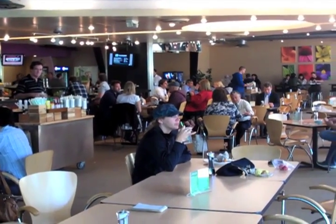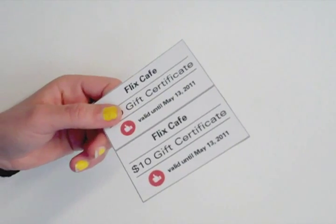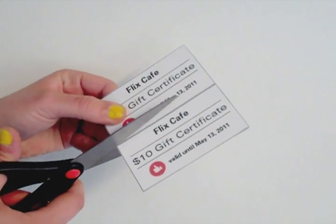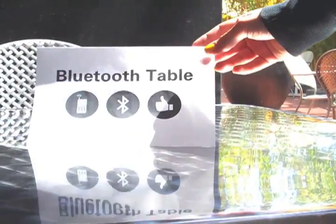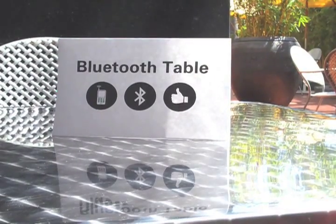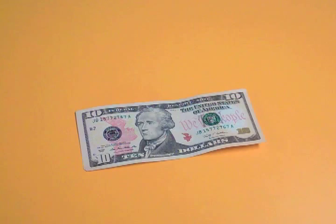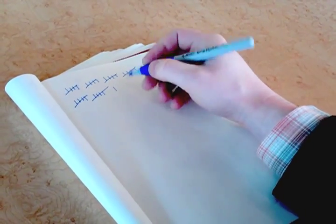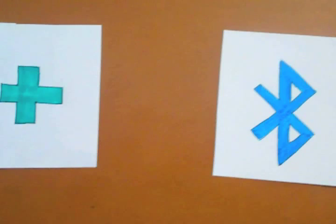All in all, a pretty perfect test group. So we made some coupons for a free lunch and made a Bluetooth ad for our Bluetooth device. Once on the device, the mobile ad was constantly beamed to mobile phones in the area with their Bluetooth on. We set up a table with a Bluetooth sign. Our mobile ad told users to come to the designated table to receive their coupon. Lunch is usually around 8 or 9 bucks, so we made the coupon worth 10. One of us sat outside to hand out the coupons, and the other recorded how many people came to lunch during a two-hour lunch rush. We had one hypothesis: phones plus Bluetooth equals food.